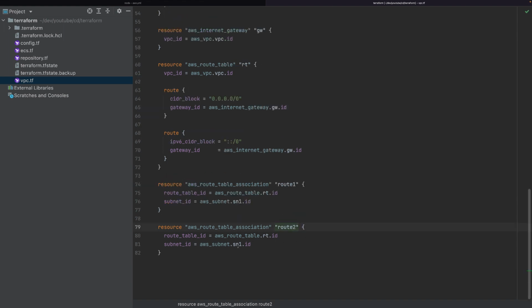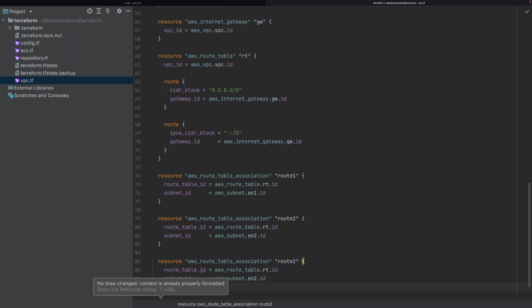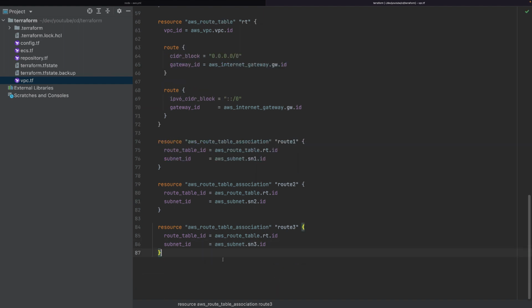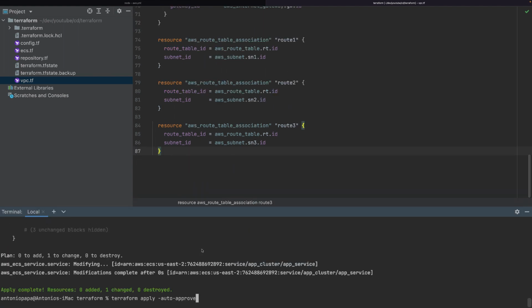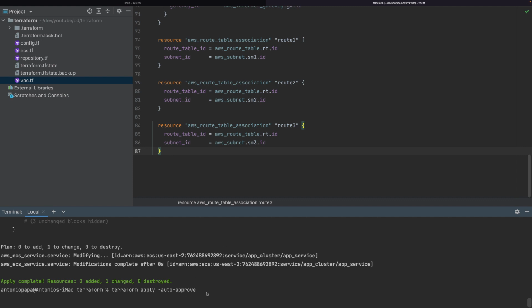So this is the part that was missing. I did it on purpose, that I knew it was going to fail, but this is not intuitive at all. So you may have this problem, and I had to show you that we had an error, but we didn't know the reason. That's why I give you also the answer. So in case you are stuck, maybe this video can be helpful to you. And that's it. This was the part that was missing, and I will apply auto approve again.